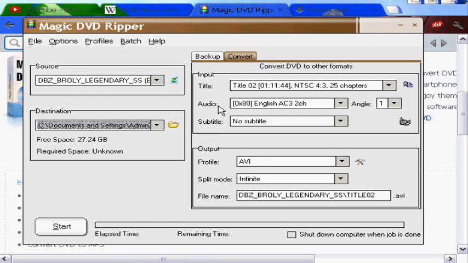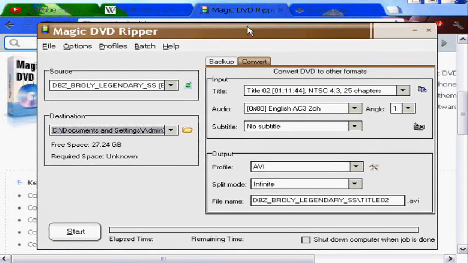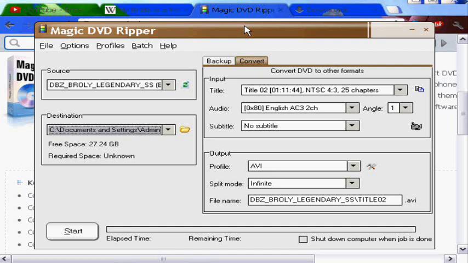With the free version, I have the full version, premium version. The free version, you get access to everything that you do with the full version. You get 5 free. You can start up the program 5 times for free, and you can use the software. You can use MDR, as I like to call it, an infinite amount of times, as long as you do not close the program. Your 5 uses will not go down to 0 until you close the program and reopen it. Every time you do that, you lose 1.